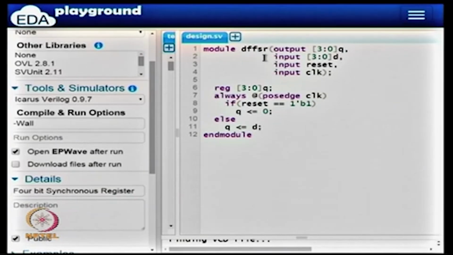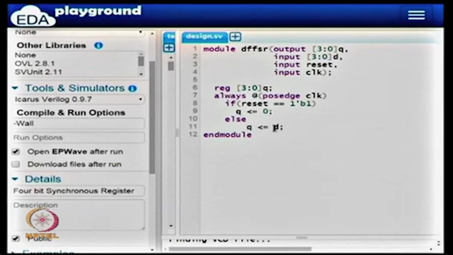So what is a synchronous register? It is a synchronous reset. A flip flop with synchronous reset is one in which the clock comes in, and once the clock comes in, it samples both reset and D. If reset is 1, the register is set to 0. If reset is 0, then D gets sampled. This is the meaning that we want, and you can see that the meaning we need is automatically reflected in the code here.